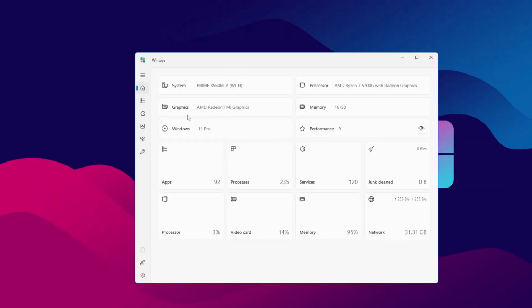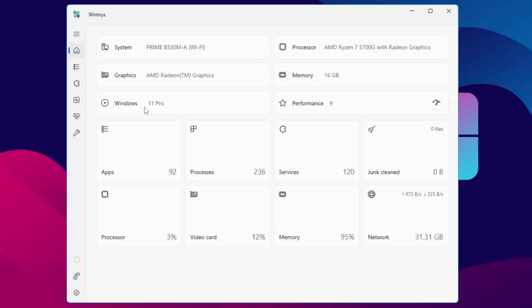Alright, so once you come to the home page, it will give you all the basic information about your system: graphic card, what kind of operating system you're using, the performance, the RAM, processor. All the basic information you can see from here only. Okay, so now let's move on with the optimization.